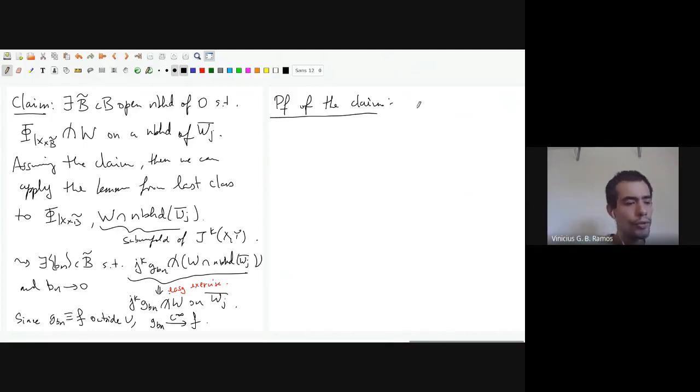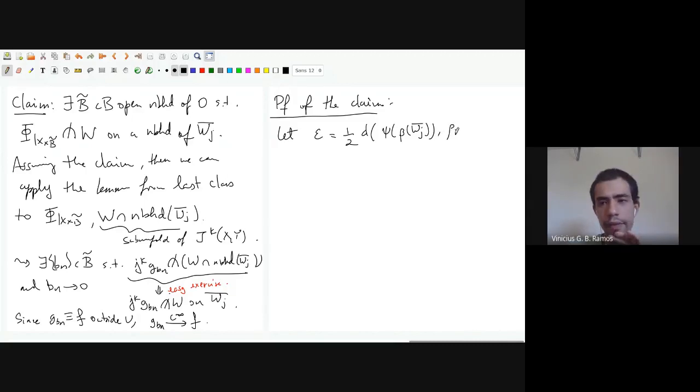So to choose the open neighborhood of 0, we're going to first fix a number, an epsilon. Sometimes we prepare the proof beforehand, so it seems a little funny, but it's okay, you'll see. How do you do that? Well, first you let epsilon be half of the distance between psi of beta of Wj bar and the pre-image of 0, 1. Okay, let me explain one more time.